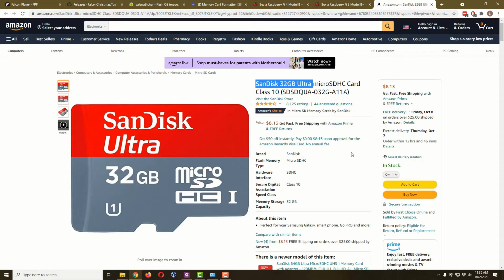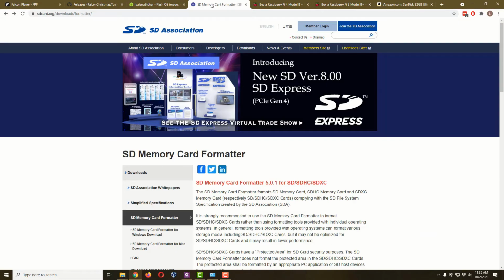So now that we've got all the hardware worked out, what software do we need? Now I'm going to go by the recommendations of the Falcon Pi Player Manual, and these are good recommendations. They're very solid. And they recommend a couple of things. First of all, they recommend an SD card formatter. And this one is from sdcard.org.